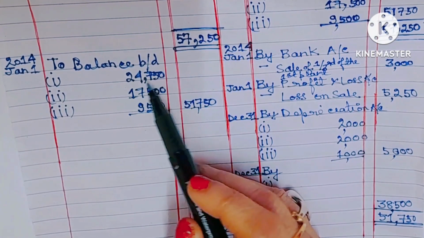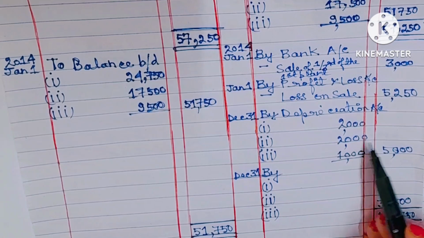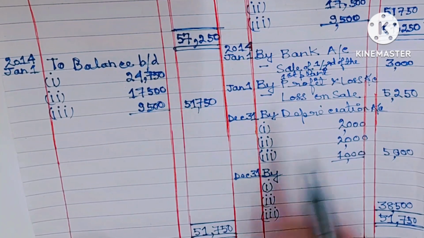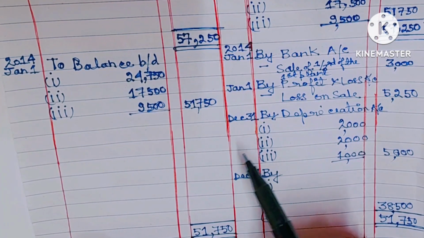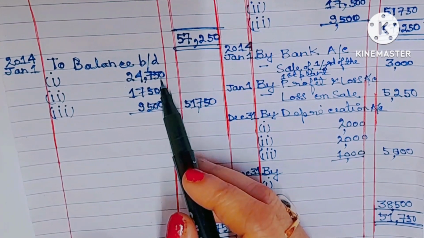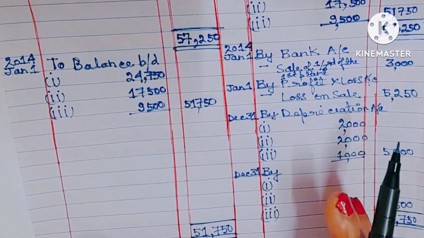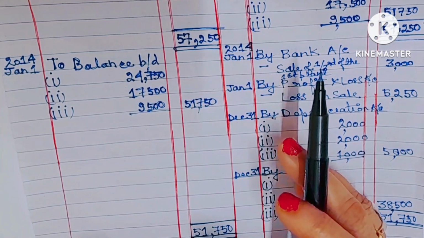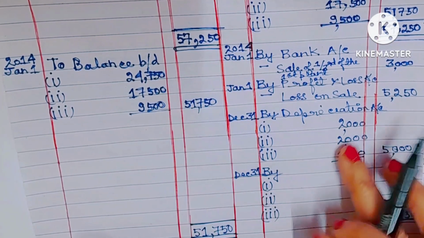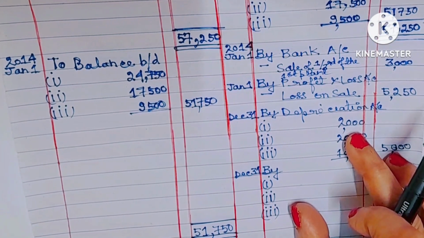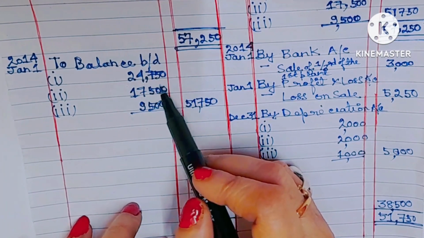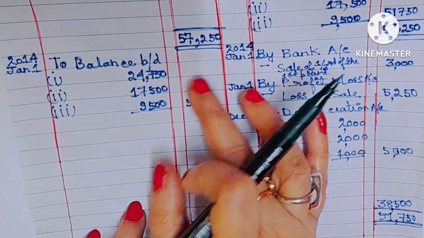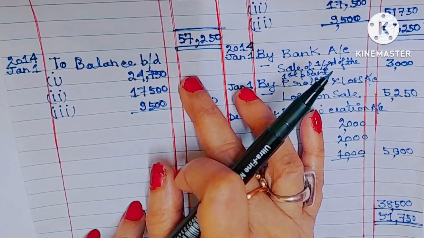If you write 24,750 minus 2,000, it would be wrong. We know the depreciation on 2/3 of the first plant is 2,000. If you find out the balancing figure by deducting 2,000 from 24,750 for the first plant, that is wrong, because the whole plant is not in the business. Only 2/3 of the first plant is in the business. So if you deduct 24,750 minus 2,000 depreciation, it would have been wrong, because this 24,750 is the book value of the whole plant. This is not the book value of 2/3 of the first plant. Understood? This is the book value of the first plant. This is the book value of the whole plant.